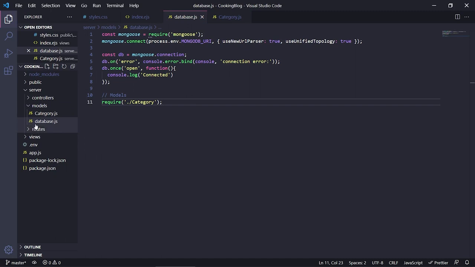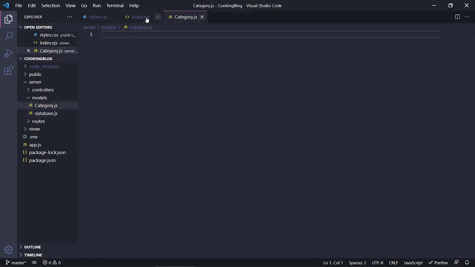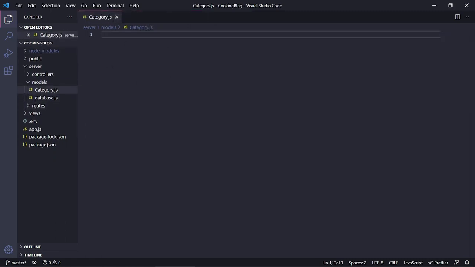I think now might be a good time to create a very simple model. So what I'm going to do is close this, close everything that we don't need, and let's concentrate on the model. Now, the model is basically a collection of data, and we can design the way our database or collection is structured. Let me show you. I think this is a good starter because the category is fairly simple. The first thing that we need to do here is require Mongoose. Const mongoose equals require, and then we require mongoose like so.